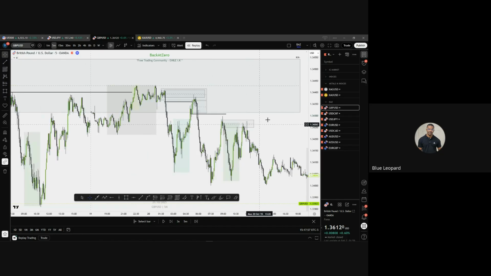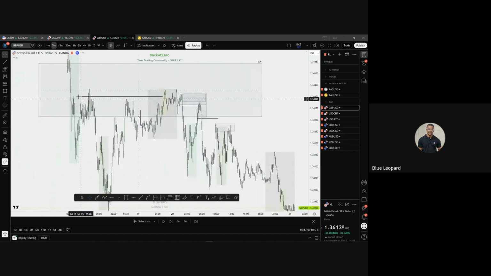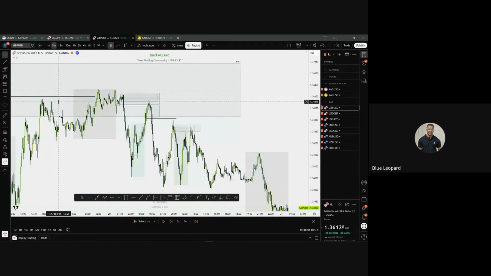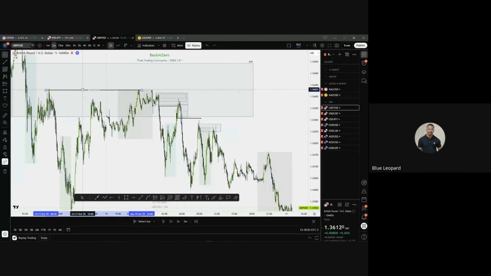So you start with the H4, then you look at the M30. After the M30, you're now focusing on liquidity. How is liquidity forming and what is swept and what is not swept? After you have that, also watch the Asia session, wait for it to finish because I don't enter on Asia session. I will enter on London and New York session. Okay. That also can be a clue to tell you that it's not time to enter.